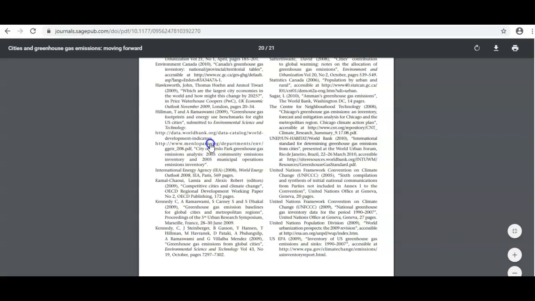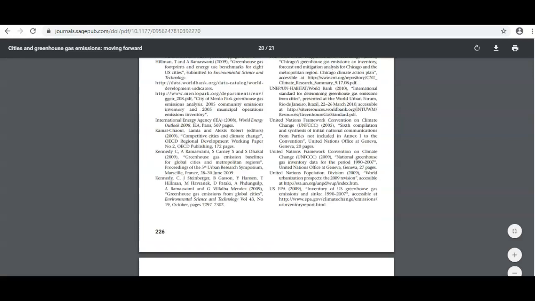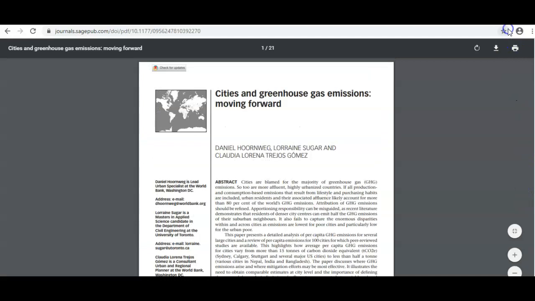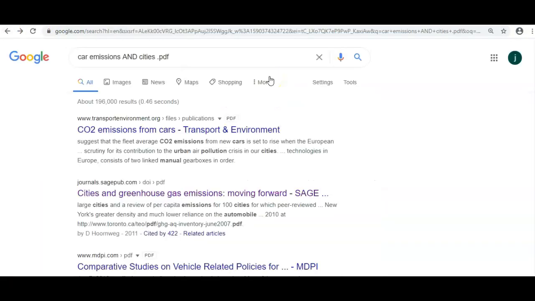I would offer to you, though, if you're seeing mistakes like this, like the HTTP Data World Bank, doesn't look like it's part of this. So that is actually a huge mistake in formatting, and I'm not sure I would even use this because it speaks to the credibility of whoever compiled this. There's a lot of World Bank sources, so I'm not entirely sure this is usable. But again, this is just one way to find information. Now, I could change this to anything.